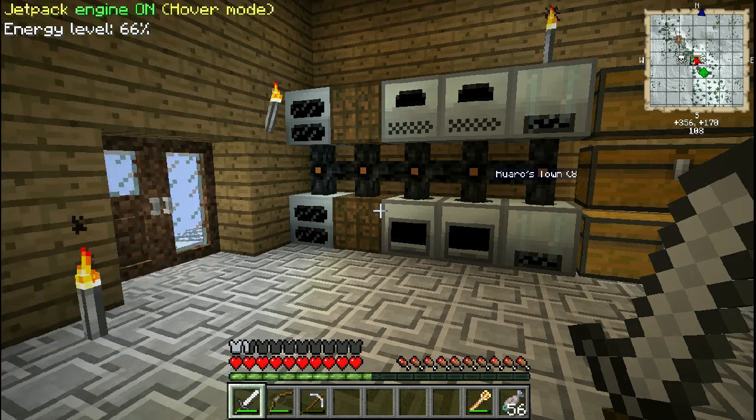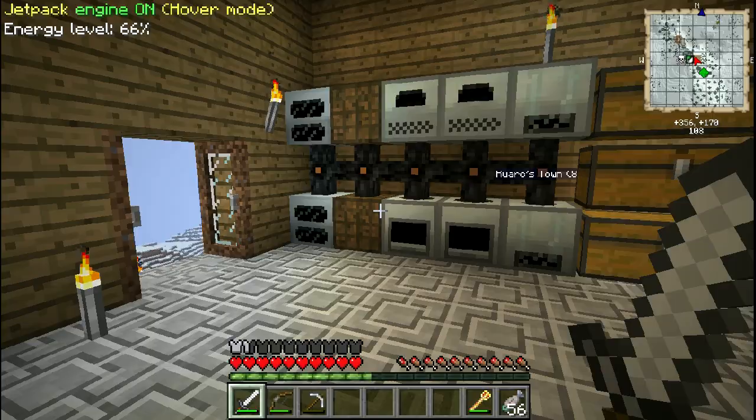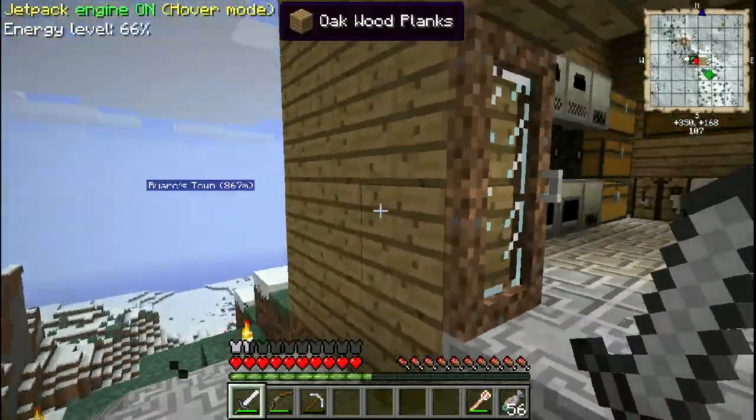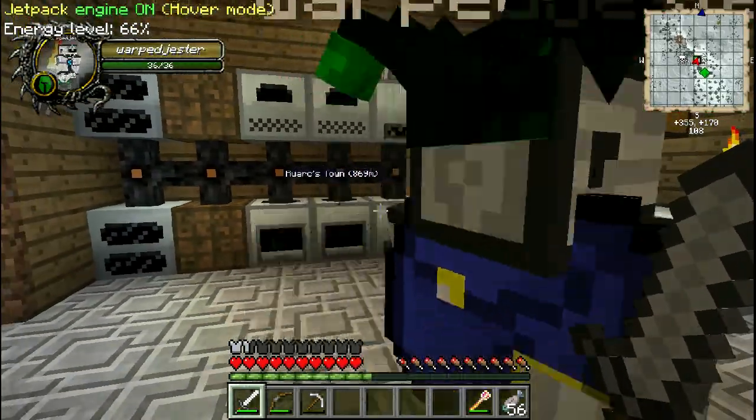So the geothermals, like I said, are really handy because they can run on lava. However, we don't have any lava up on top of a mountain here. That's kind of a problem. So we're going to go ahead and dive into a whole new mod to help us out here. And that mod is going to be Buildcraft.